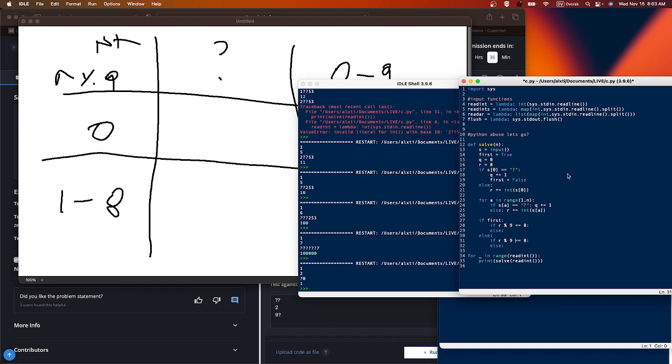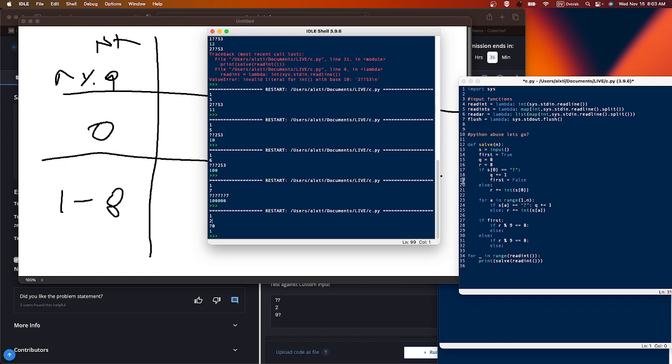Okay, so based on our test cases, what do we have? In this case, if the first one is filled and we have a non-mod 9, then return times Q. That's our string that we return.